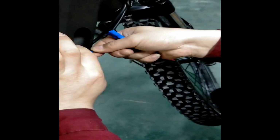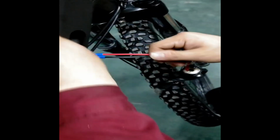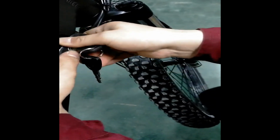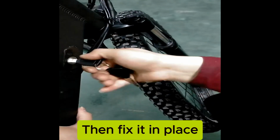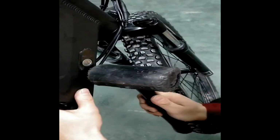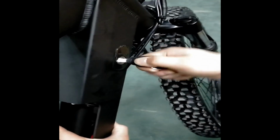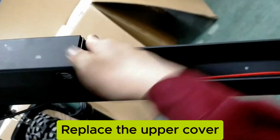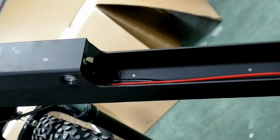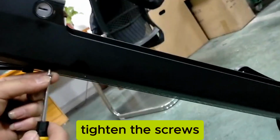Step 4. Replace the lock. Then fix it in place. Step 5. Replace the upper cover. Tighten the screws.